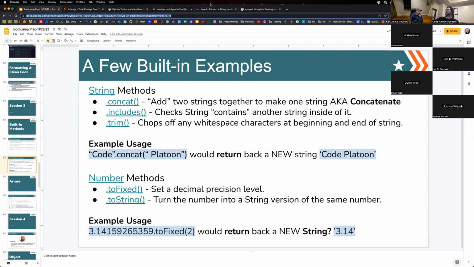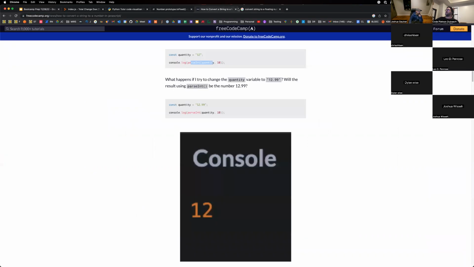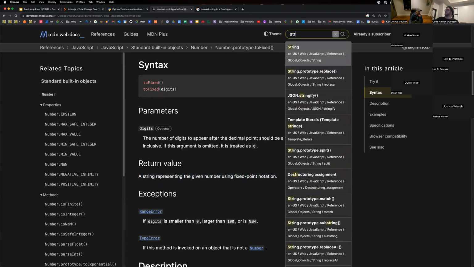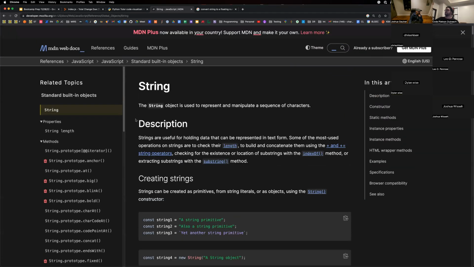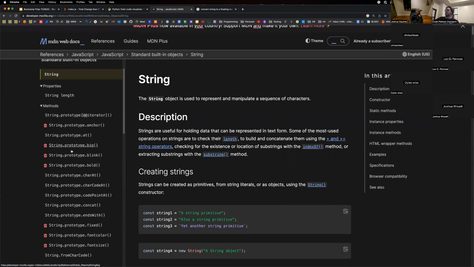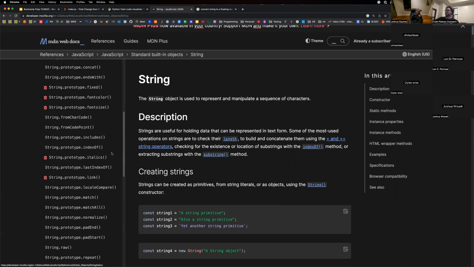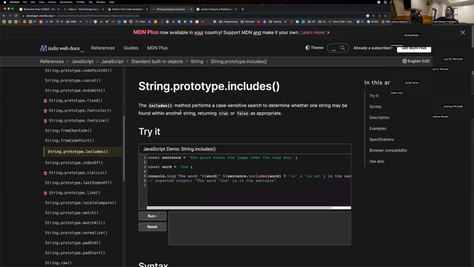So let's go ahead and take a look at MDN, and let's pull up string, and let's look at includes. The includes method performs a case-sensitive search to determine whether one string may be found within another string, returning true or false as appropriate.